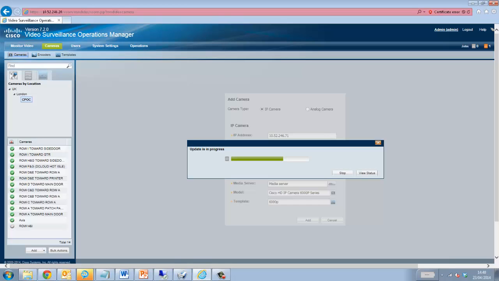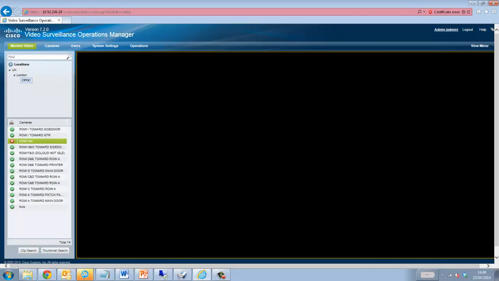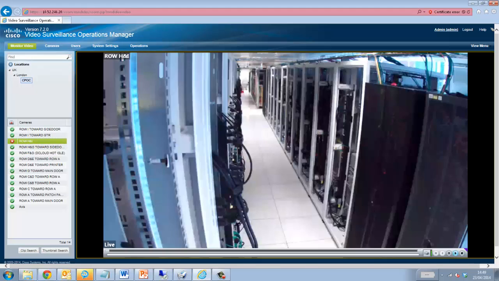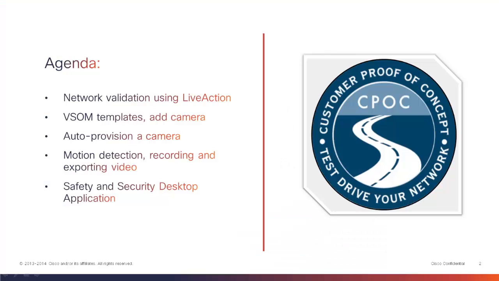It's just going to take a few seconds while that whirs away and adds the camera. Okay, it's now all set up and added. If we want to check on our video feed, we click on monitor. We can see our row H and I camera, and the video is coming through crystal clear. As you probably noticed, we've still got a little red X that's come up on our camera. That doesn't mean that everything's not up and working. It's just a simple configuration change that we need to do in our later step where we set up motion recording.